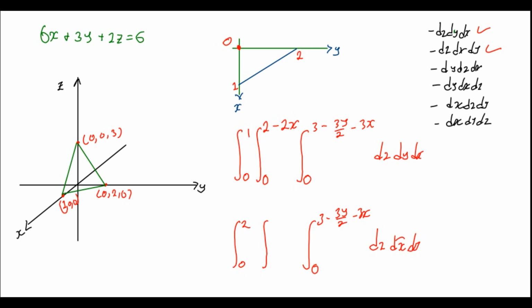Then for the x, which is the middle part, we start from 0, which is this one, then we come in this direction. But the furthest we can go is simply this line here, and we have said this line is this equation without z, so it's 6x plus 3y is equal to 6. But since you're talking about x, make x the subject of the formula, so 6x is equal to 6 minus 3y. X will be equal to 1 minus y over 2, like that.